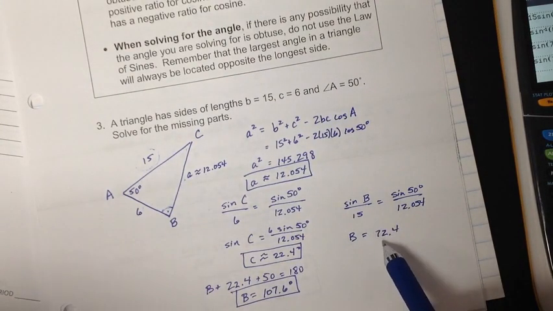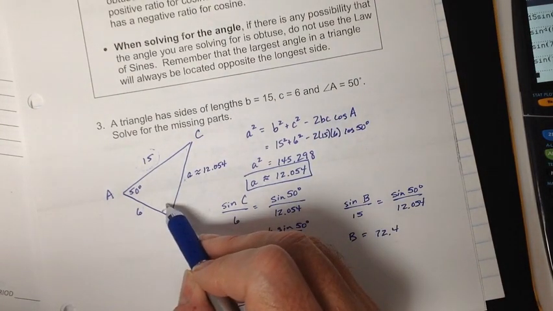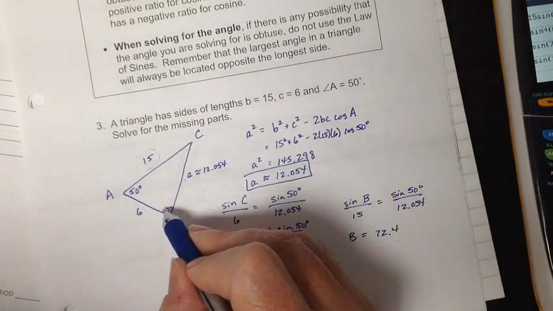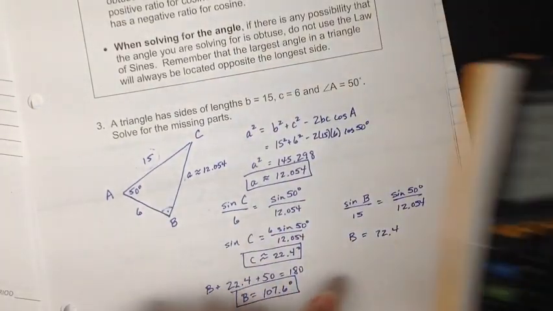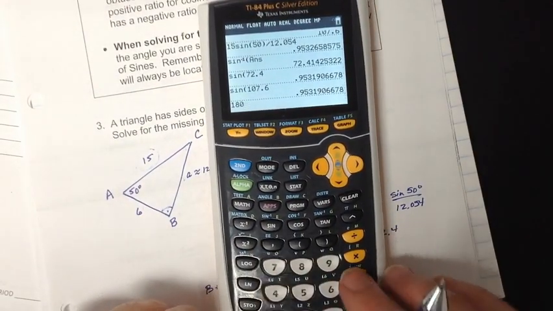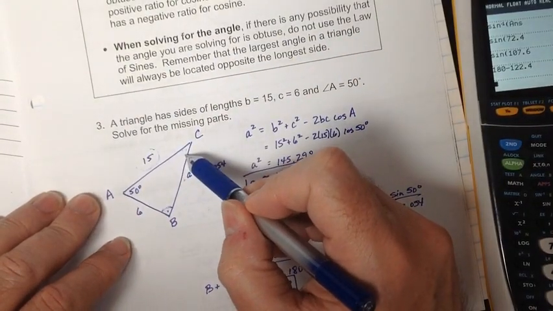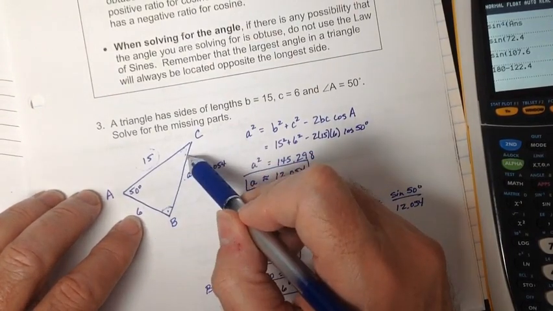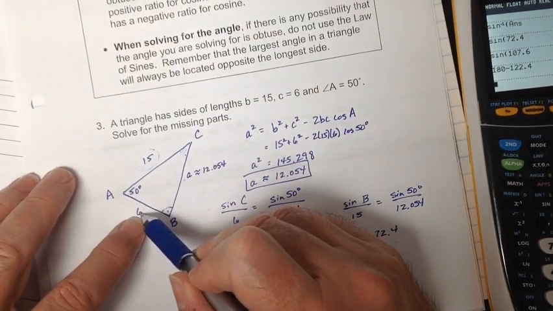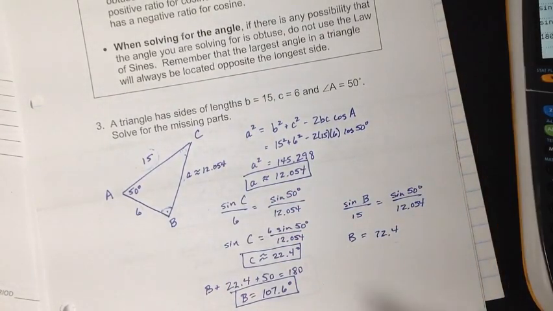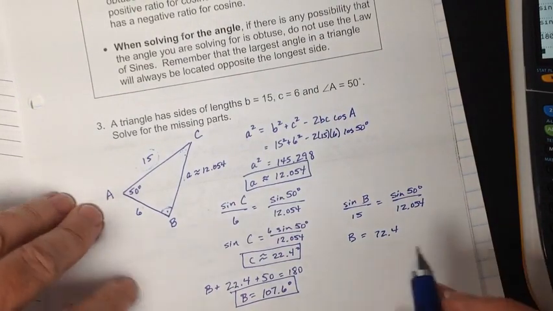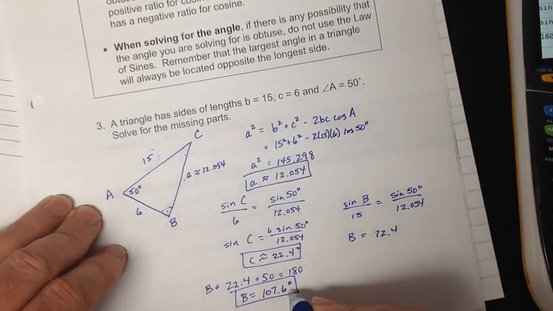You should have figured it out pretty quickly, because you would have had 72 here, you would have had 50 here. That would have been 122.4, and you would have said 180 minus 122.4 is 57.6 for this angle for C. Well, that angle should have been bigger than A though, but the side is clearly only half as big as A. So at that point you should say, oh, wait a minute, something's wrong here. Okay? All right, enough said about that. The answer was 107.6. That is the correct answer. Let's go on. Last one.